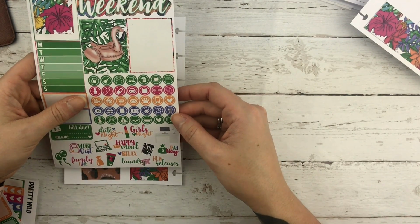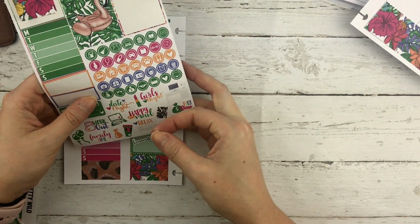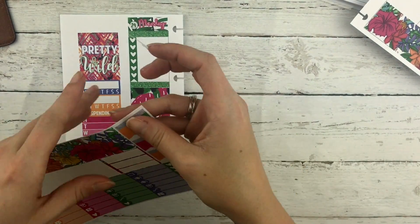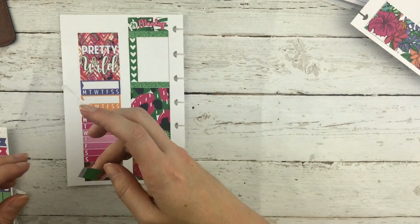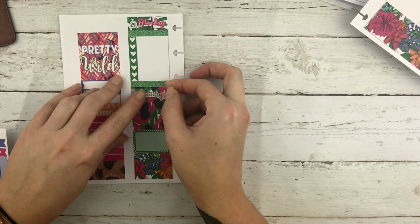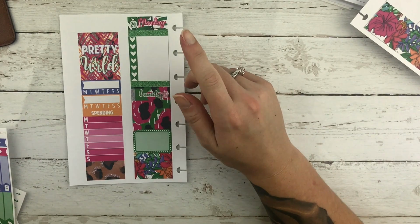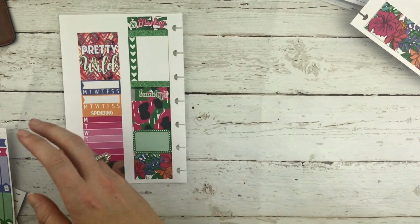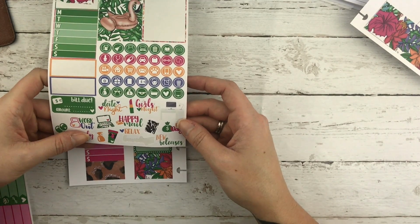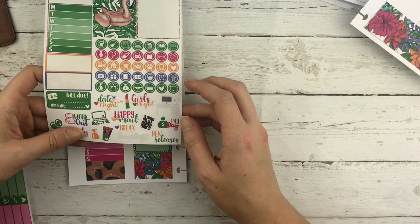I want to do some kind of a, let's see, I did laundry, so let's take laundry and then one of these flags off of the 4th page. So I'm going to stick this just a little bit higher up and then just layer that over top of it. So I did laundry, sheets, dishes and bathrooms, so I don't really feel like I need to put in another cleaning icon, but I guess I could.